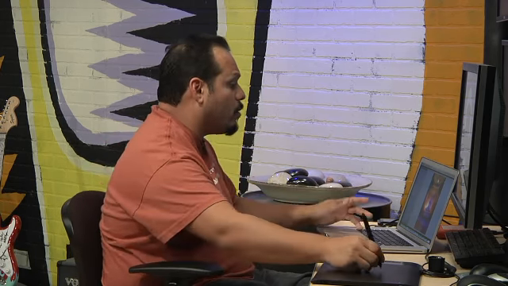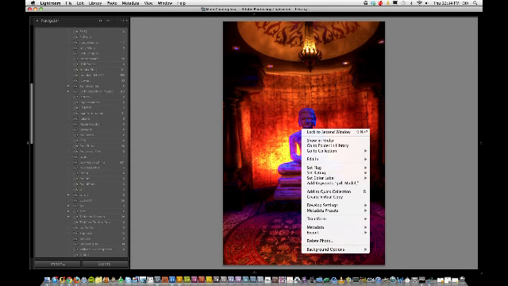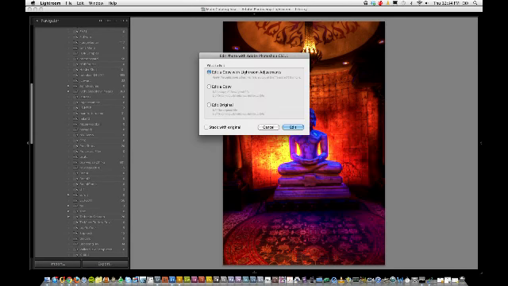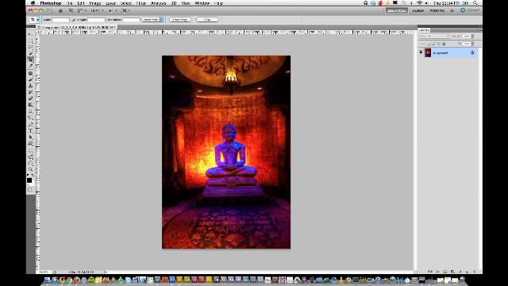But I did want to do some stuff inside of Photoshop with this. What I'm going to do is right-click and edit inside of Photoshop. And you'll notice that when you're working with this, there's actually a couple of different problems. Not only do you have a rotational problem, but you also have a bit of a problem with skew. Because the plane of where they were sitting and the plane of where the camera was is a little bit off, so it looks like it's actually dipping in.